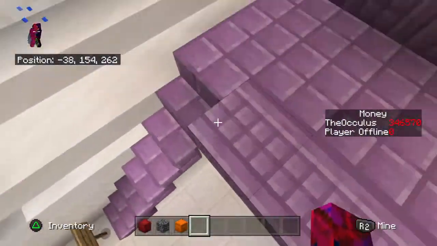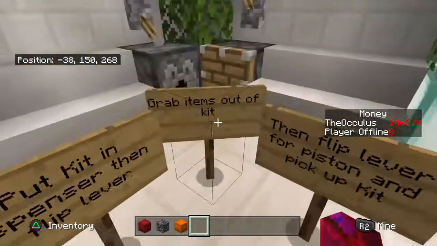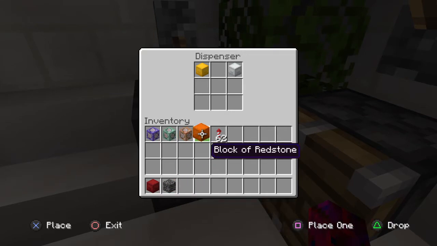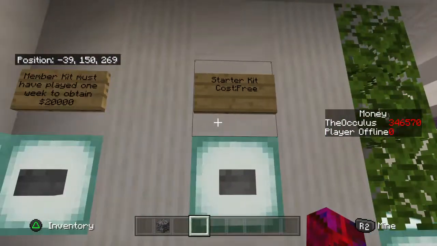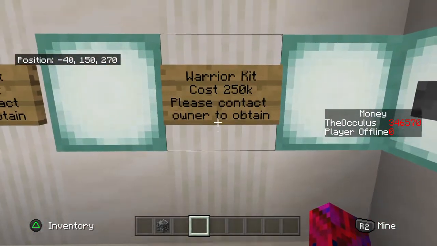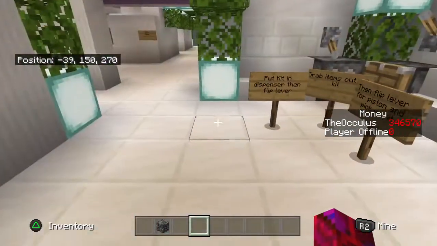So I'll come down here and put these into the dispenser, like so. If I can get them moved over. Okay, so the way this works is, you obviously just buy them. This one's free. This one's 20,000. This one is 250,000, and this one's 500,000. The veteran is the most expensive.